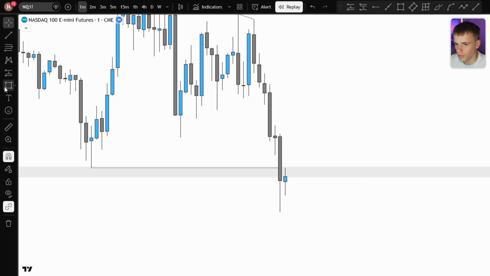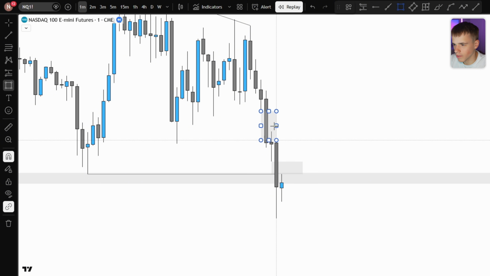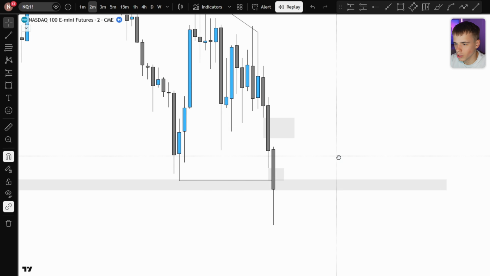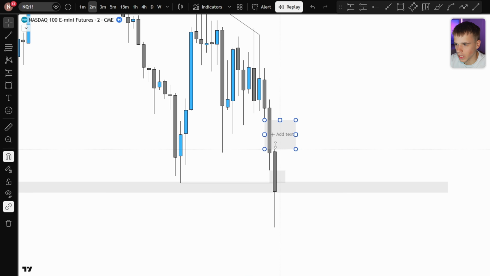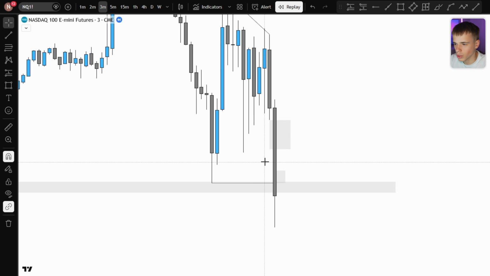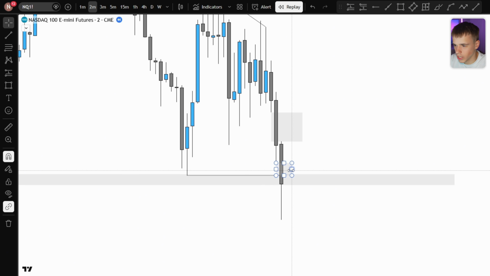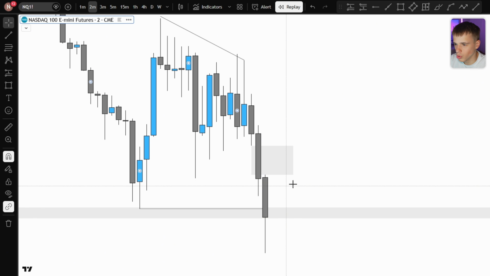So right now we are on the 1-minute time frame, and we have a fair value gap right here, and then we have a fair value gap right here. So we have two fair value gaps. So what are we going to do? We are also going to check out the 2-minute time frame, and we have a nice singular fair value gap there. And on the 3-minute time frame, we do not have any fair value gaps. So it's going to be much nicer to wait for the clean 2-minute fair value gap to get disrespected and then get an entry to the upside. So let's see if that is potentially going to happen.